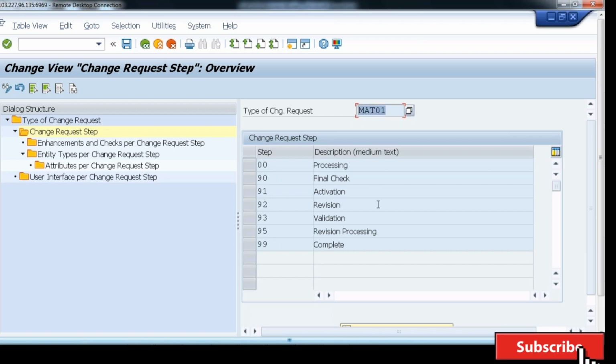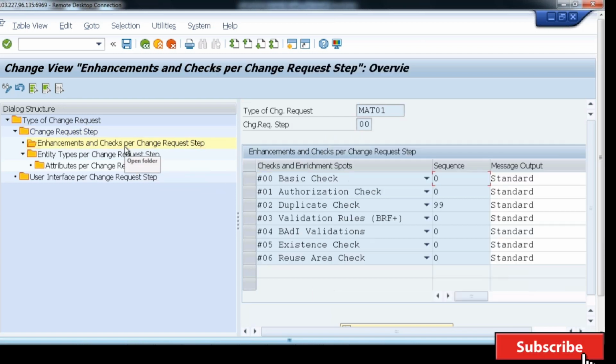Because down the line, when we go to the workflow chapter, you will see the workflow steps we maintain with respect to the change request type. So from that point, change request type is a very important entity. Then we can select this and go to the enhancement check.